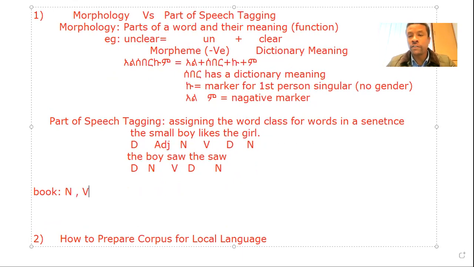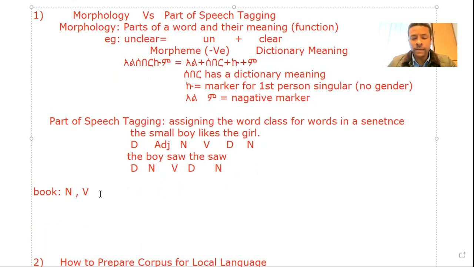But it can also be a verb, because I can say, please book my flight. So in this case, it's acting as a verb. So at a sentence level, a word can belong to many parts of speech, but whenever you use it in a sentence, in that specific context, it's going to have only one part of speech. And working on that is what we call part of speech tagging, which we are going to see in chapter 3, okay? And coming to the second one, is that clear?